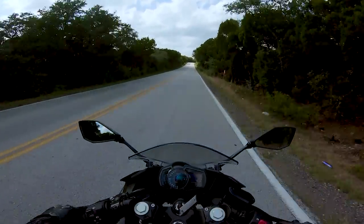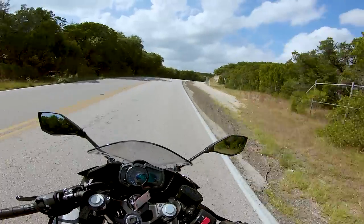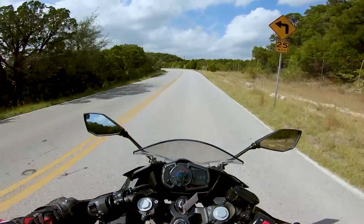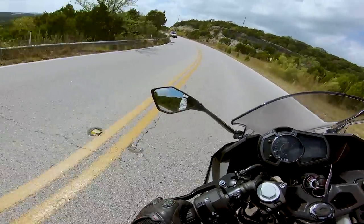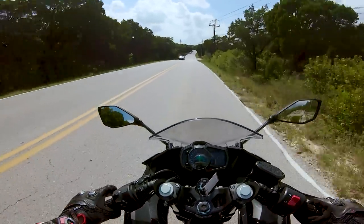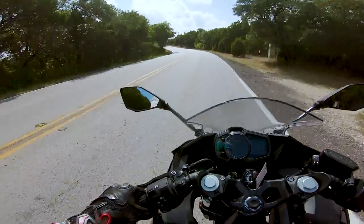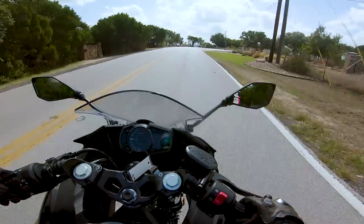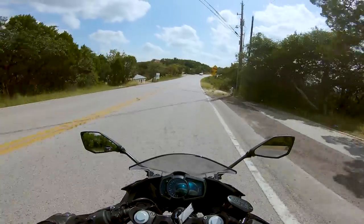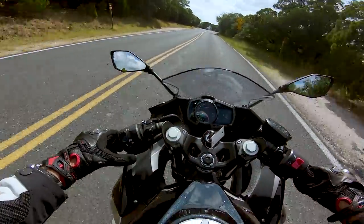Initial impressions: it's a really fun bike and it's surprisingly capable. The relationship between throttle and engine is a little more raw than the R3 — it has a little bit of extra torque, and when you crack it open you can definitely feel it. It feels more immediate. Even though the R3 has sharper ergonomics with more lean, this feels like a sportier bike so far — set up a little stiffer, a little more sporty. The chassis is just a little bit sweeter, honestly. This bike is a favorite among track day enthusiasts, and lots of people race these in the ultralight category and CMRA here in Texas.